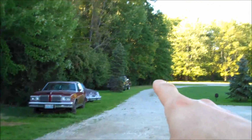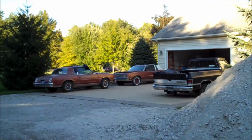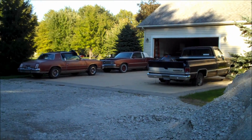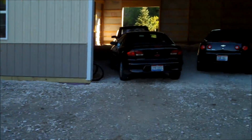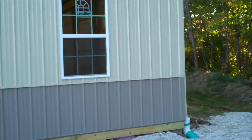A couple of cars are sitting there. I've got my old '83 truck sitting there, and then all the cars that were sitting right where this garage was, which I pulled out of that area since obviously we had to build the garage, just sitting around. So once the inside is all taken care of as far as the fill goes, I'll be moving everything inside.